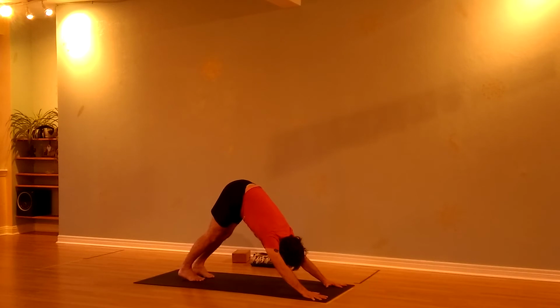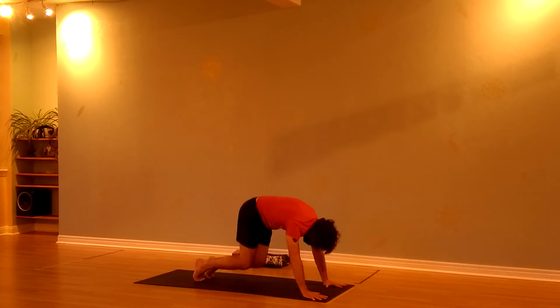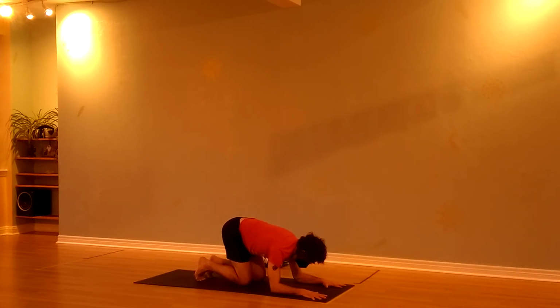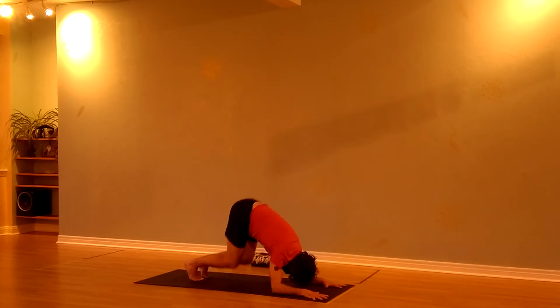Take another inhale, and as you exhale, set the knees down. And then just set your elbows down behind your wrists so your forearms are parallel. Keeping those forearms parallel, relax your head, look back towards the feet, and start to lift the knees off the ground, coming up into a modified downward dog on your forearms.